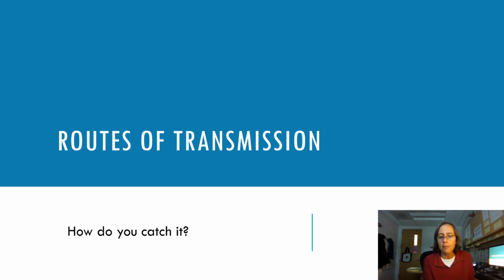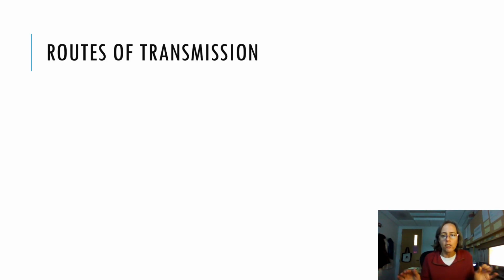All right, the next general topic that we're going to talk about is routes of transmission. So how does an infectious disease get transmitted from one person to another? In other words, how do you catch it? I'm going to go through this on just one slide, but there's a lot in here, so hopefully you're going to get it, but I wanted to put it all in one place.